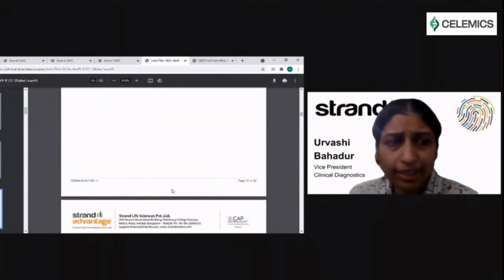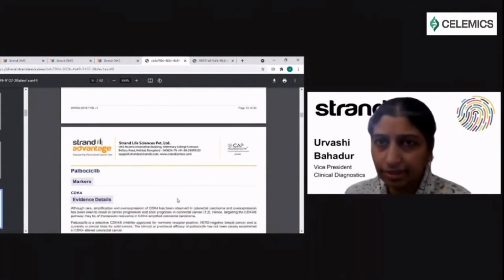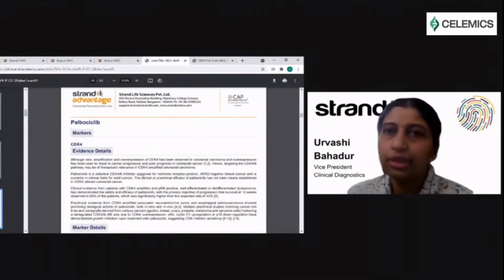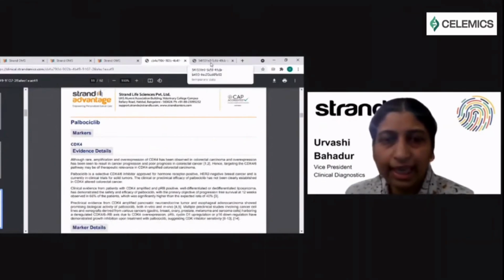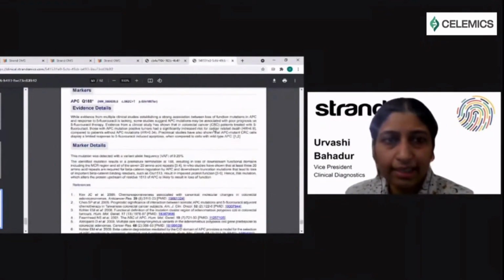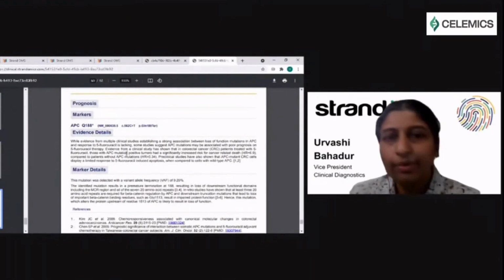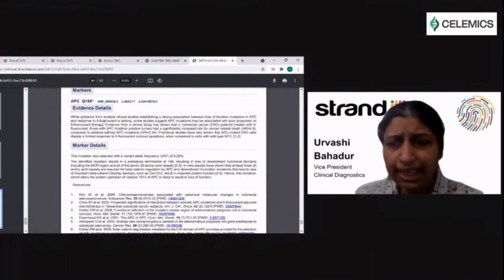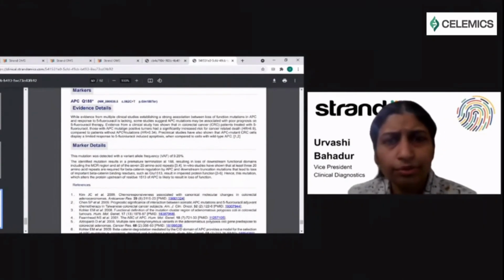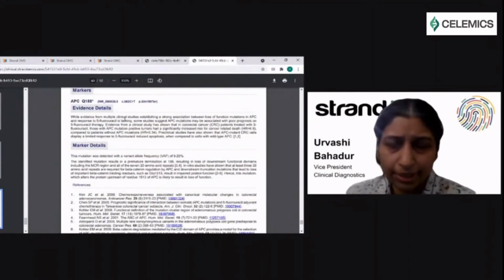And so this is quickly what happens, and this is what the interpreter looks at and generates a report. Now, this report is available for you for sign out, or we can at Strand also sign this out ourselves. And if you just go through towards the end here, I'll show you one for one of the markers for prognosis as well, where sometimes you may not have a therapy recommendation, but you may have something which is important overall for the course of the disease. So we have a way to put that in.